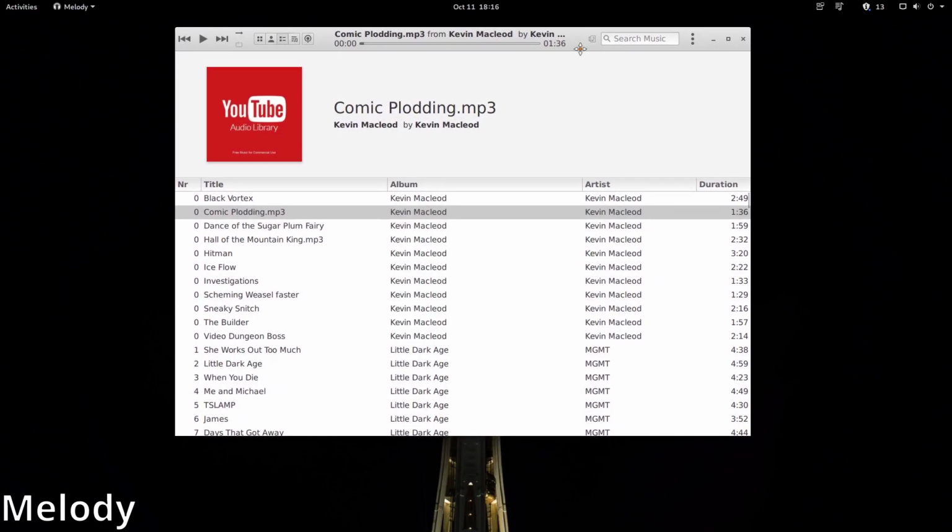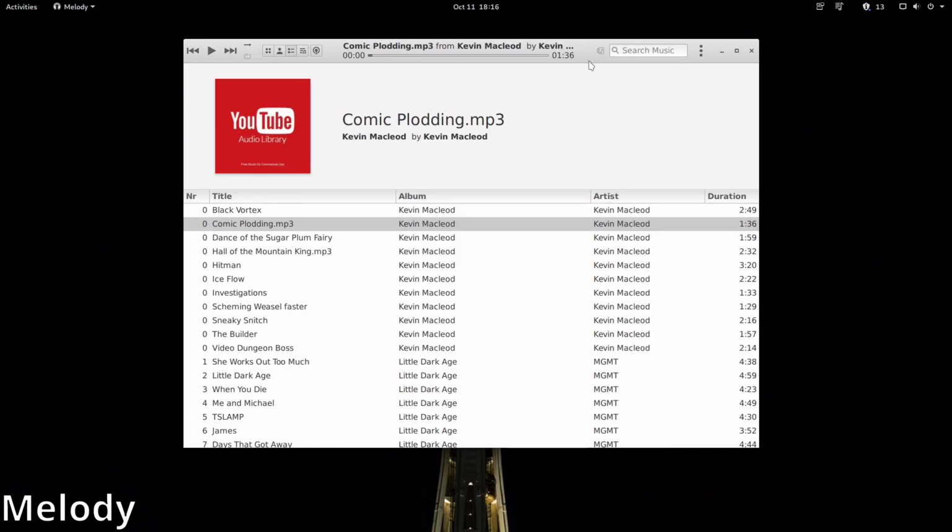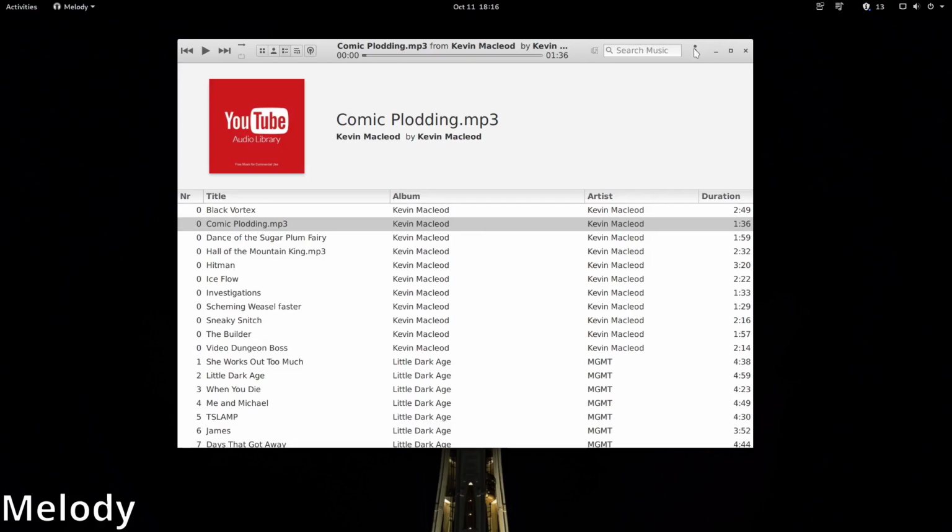Now, if you're an elementary user, this is probably my favorite elementary music player, and I definitely recommend it. Now, if you're using another desktop, there is a Flatpak, but it also will be using the elementary GDK theme instead of the normal one, which means it won't integrate well with your system. So, you could use it as a Flatpak, but I wouldn't.